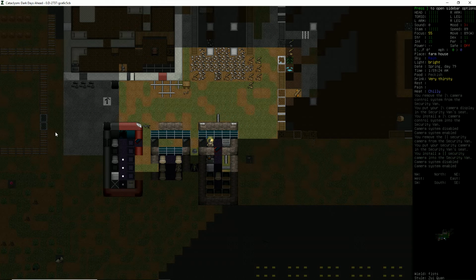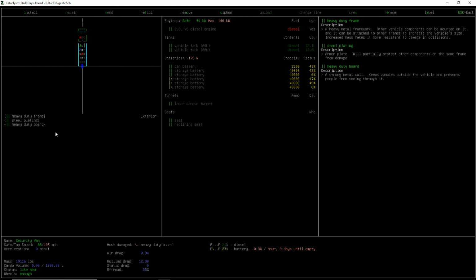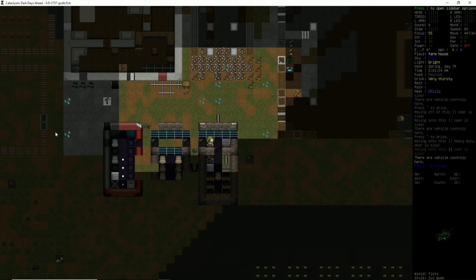If you guys are familiar with camera systems, let me know. Maybe there's something I'm doing wrong. Maybe it needs to be repaired. Was it in bad shape? No, it's still, like, as good as it can get. Kind of curious. I don't know how the security system works.